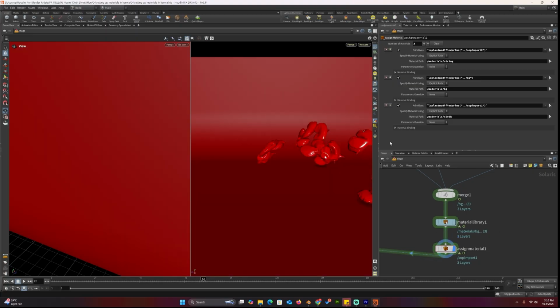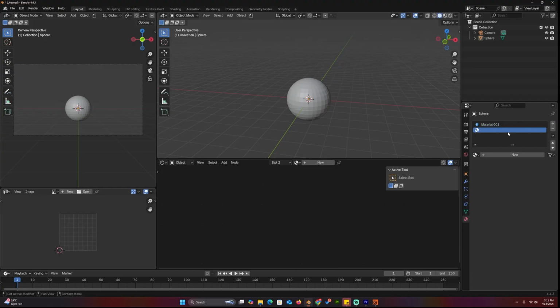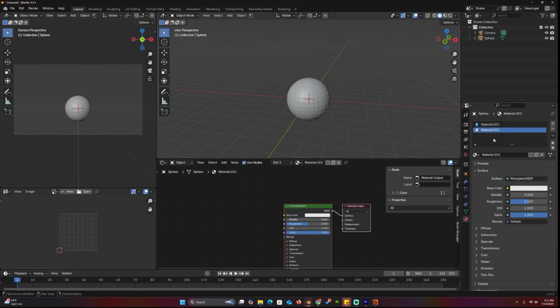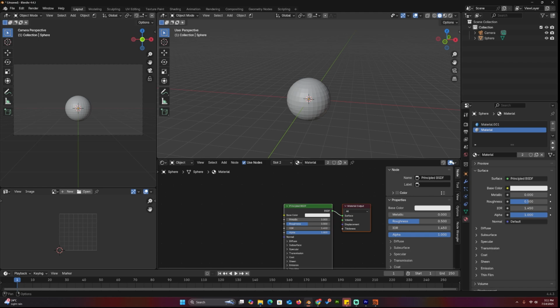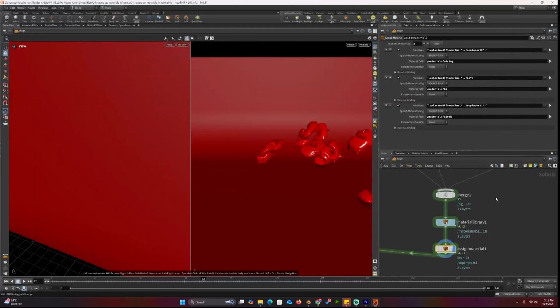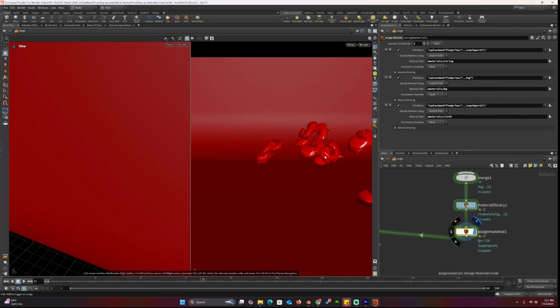Anyway, so the material assignment happens here in the assign material node, and I just have to select the object or create a new slot the same way you would create a slot here for a new material. I assign the material you want. For example, if I had multiple materials here, I can even swap them like that. And the object assignment in Blender is directly on the object. It's where you create materials and it's where you assign the materials. In Houdini, that all happens on the node level. So I can select the assign material node and I'll see these different slots I've created.